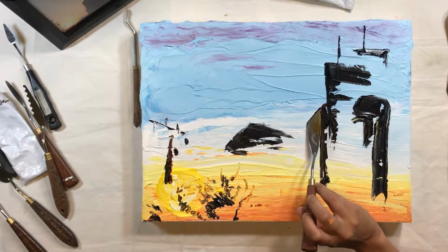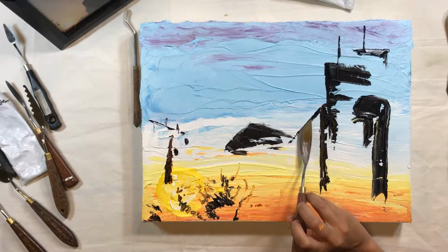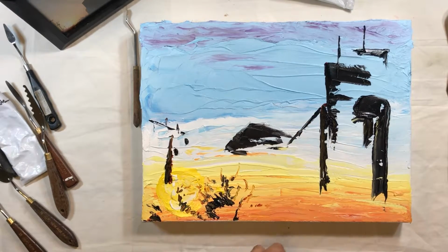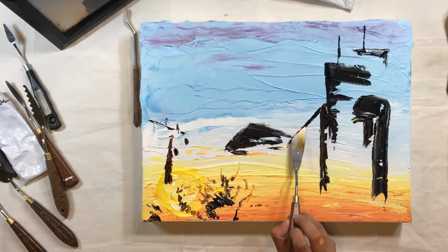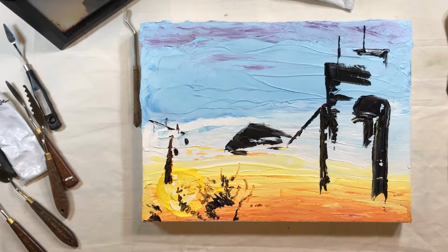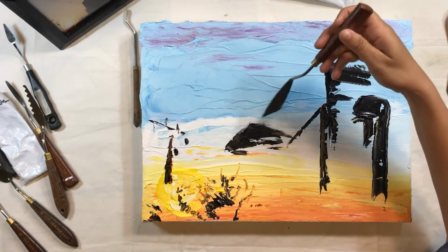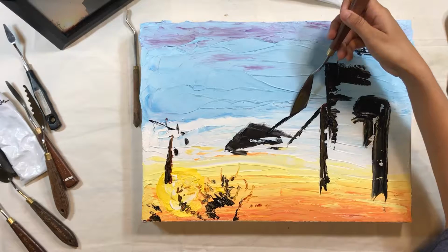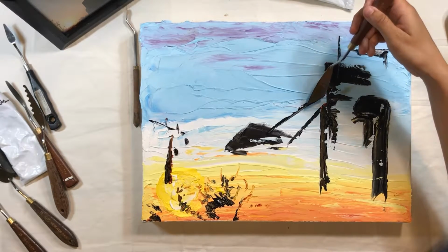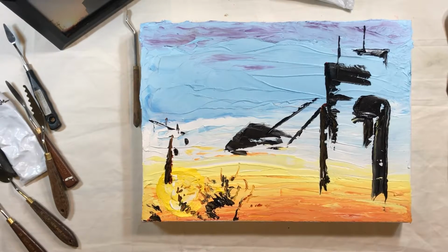I mean, that second one was a little fatter just because of the way the texture was in the background, I think. But here I'm adding the poles that attach the grain elevator to the little storage silos. There, I showed again. That was a thicker, slightly more uneven blob, but it wasn't going to be as big a deal here just because it was a wider thing. So there's more margin for error. Whereas the really thin ones you have to be especially careful with, because if it's a wide one you can always go back with a little bit more paint and even things out, but with something thin that's going to be a lot trickier.